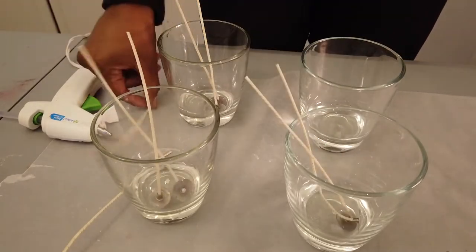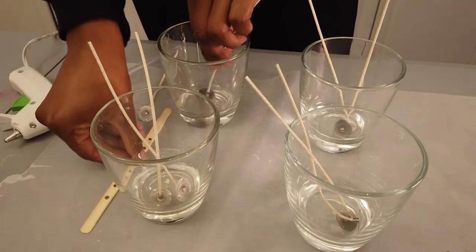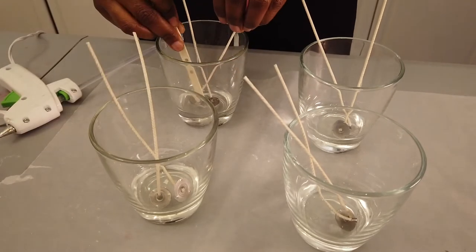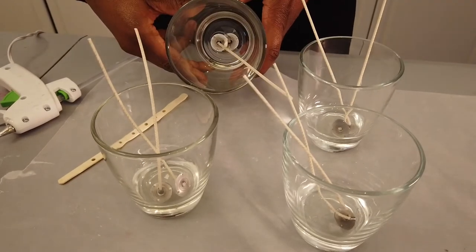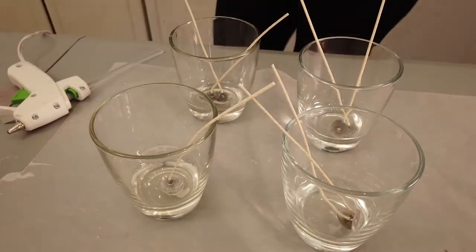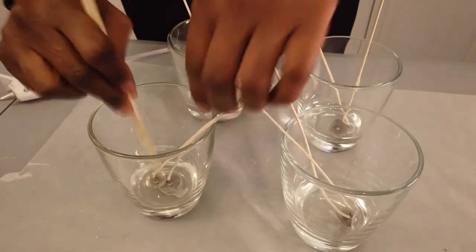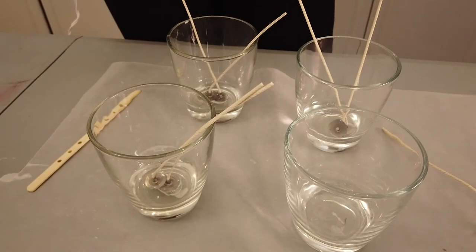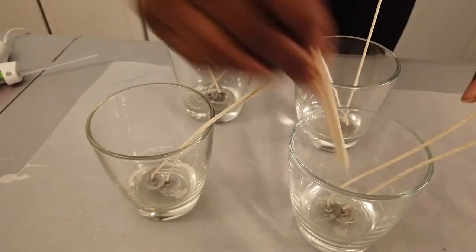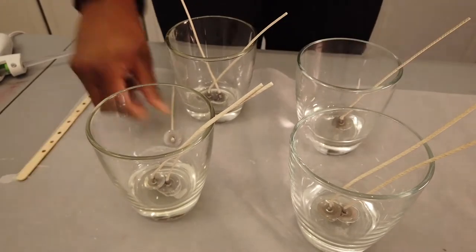Today we're going to be making strawberry shortcake candles. You can see me wicking the jars right now — those jars are from Dollar Tree, they're real thick. They have a really wide mouth so it works for the candle. I like to overlap my wicks because the jar gets narrower as it goes down and I don't want the candle wick to scrape against the side of the glass. I simply use the glue gun; I've never really used the stickers but that's it, that's just me wicking the jars.